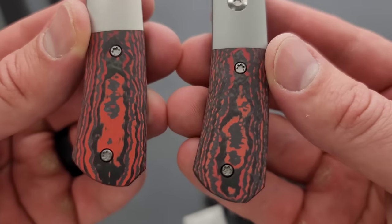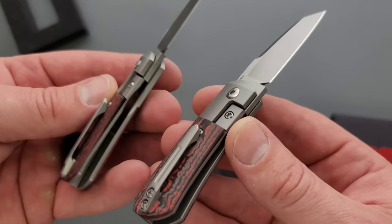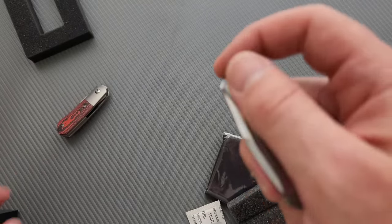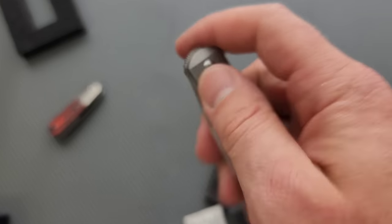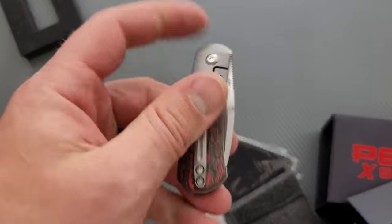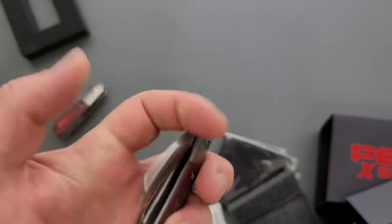Personally, I like the one on the right — it looks like there's more black. If we're going to do a colored carbon fiber, I would prefer a little bit more black. I probably wouldn't go with red personally; I think probably the green or the blue is what I'd go with. Both of these feel exactly the same. Whether you're going to front flip it or top flip it, it works really well for how tiny it is. Even left-handed, I'm really not having any trouble manipulating it at all.